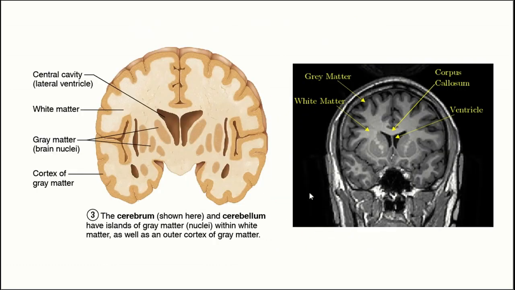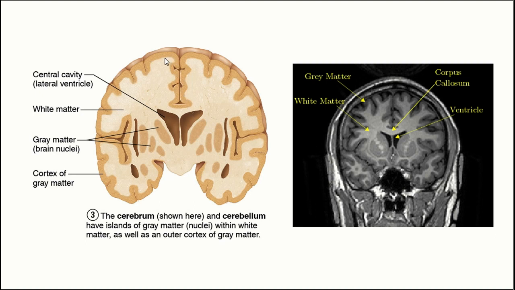So now that we've seen the major brain regions, I want to take a step back and look at the superficial and deep arrangement of these tissues, particularly of the cerebrum and the cerebellum. The brain actually has a superficial and deep organization to it. If we look at a section of the brain through an MRI or a CT scan, we see that there is a layer of dark material on the superficial surface of the brain, and the inner layers, or the deeper layers, consist of a lighter material. And we see that echoed in this diagram to the left here.